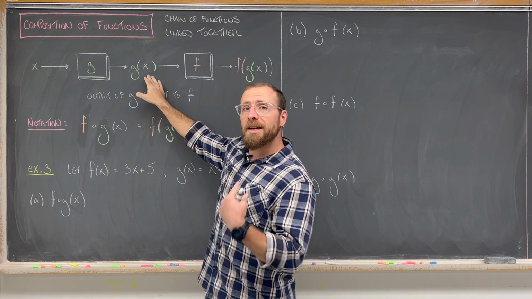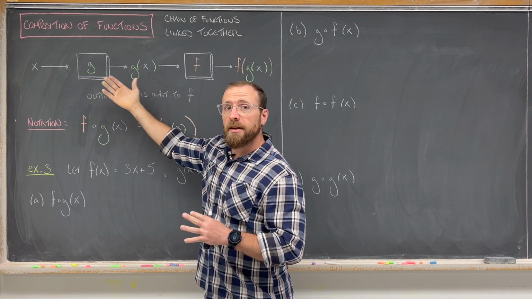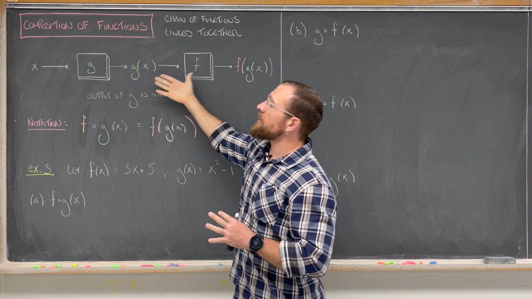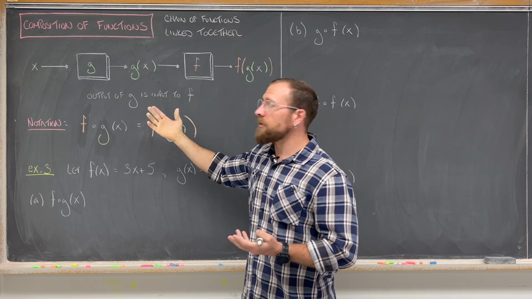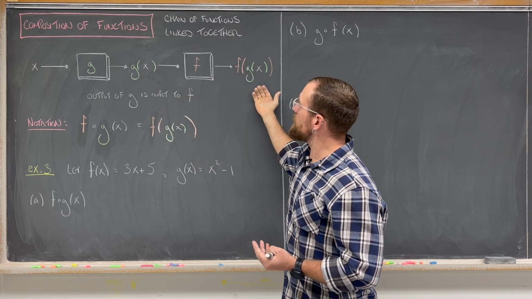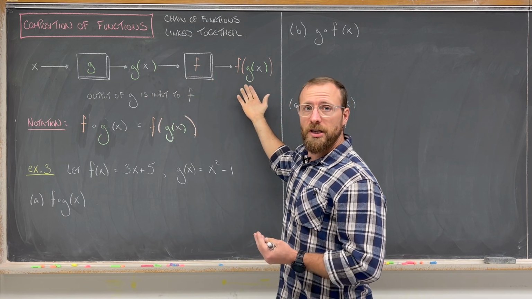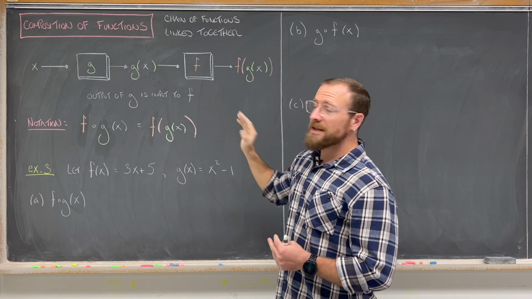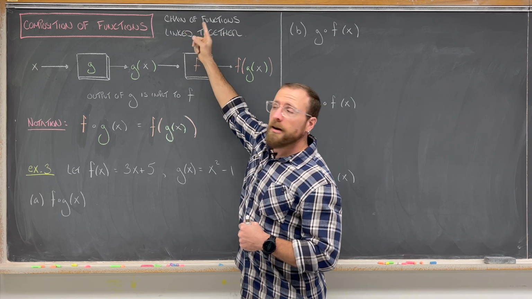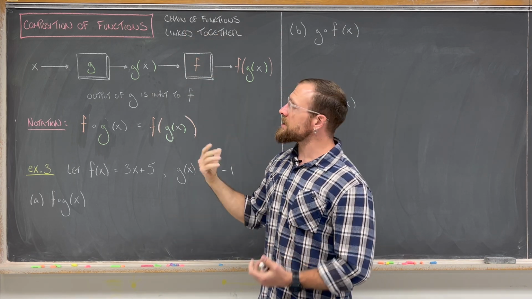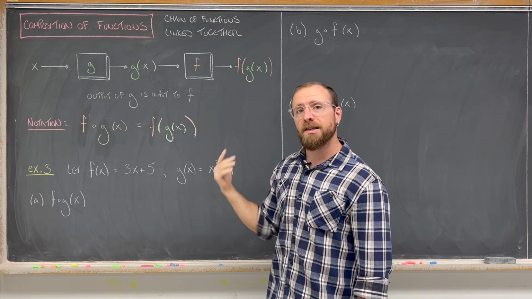But I have two functions. So what I want to do with my next function is line it up so that whatever comes out of g, the output of g, becomes the input of f. And so if g of x goes into f, what comes out of f? Well, f of its input. In this case, the input was g of x. So what comes out of f is f of g of x. Okay? This is what it means to compose two functions. It's to form a chain of functions linked together in this way where the output of one function becomes the input into the next function.